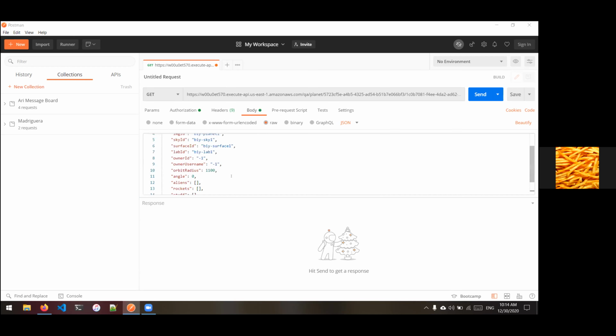Now the only thing that you're going to have to change is, well, there's three things. One is the orbit radius. The orbit radius is essentially the distance from the star that it orbits. You're going to have to set that to be the same as whatever the planet was that you are editing.